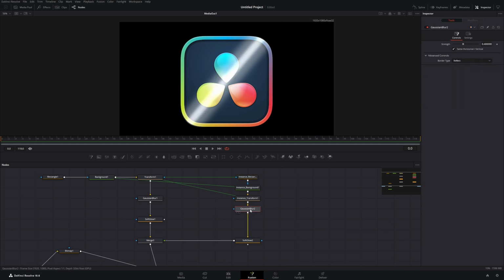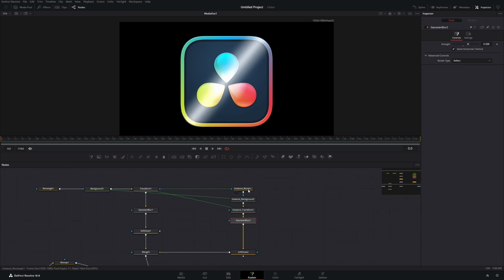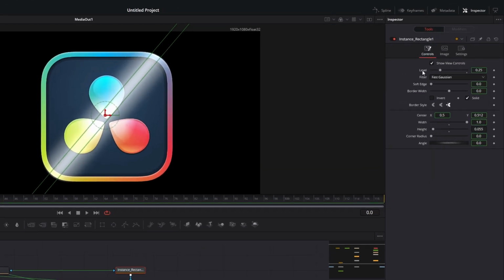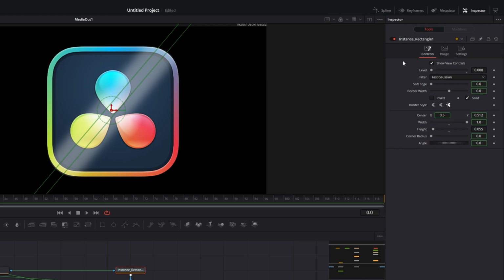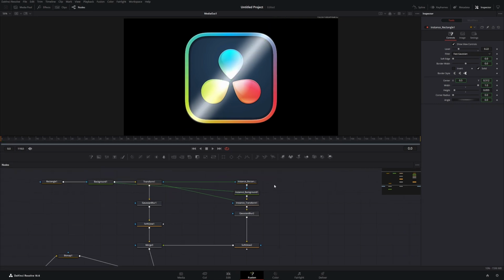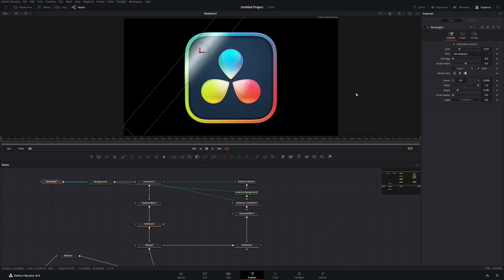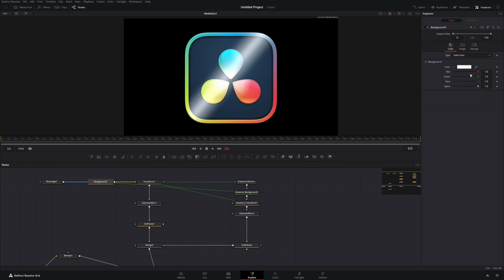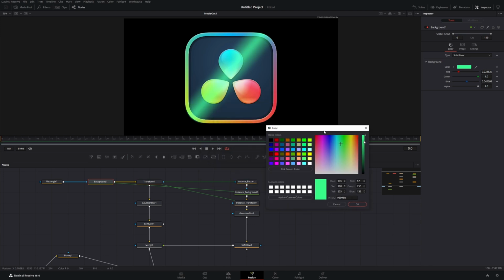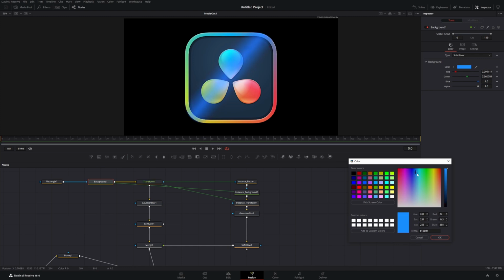And then let's go back to the Gaussian blur and increase it. And now we can click on the rectangle again and deinstance the level slider. And now we can play around with the opacity of the smaller but more intense light part. So I will leave it like this. And now here comes the part where we use these instances. If we change the center value on this rectangle, it will change the center value on the smaller part too. So we only need to animate one and not both of them. And if you want to change the color of the background, for example, it will change on the smaller part also. And that's the reason why we used instance nodes.